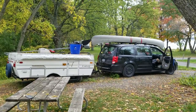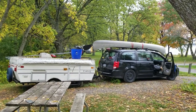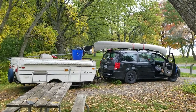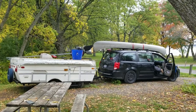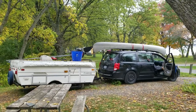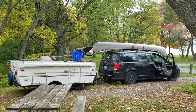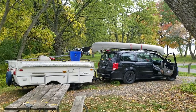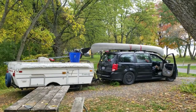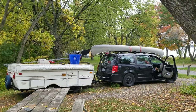So to answer the question — can you do seasonal camping in a pop-up tent trailer? Well, we did. We came here in June — a bit of a late start because of COVID — and now it's October 11th, the campground closes today. We weathered the same storms as the hard-sided trailers, and we're on a hill on a point on the St. Lawrence River, so it's a windy, stormy spot.